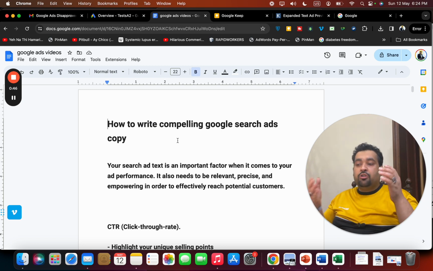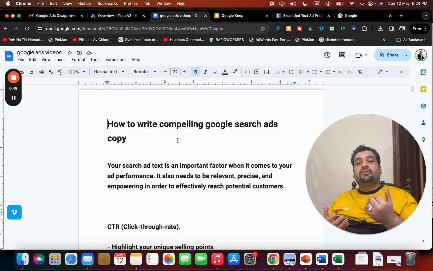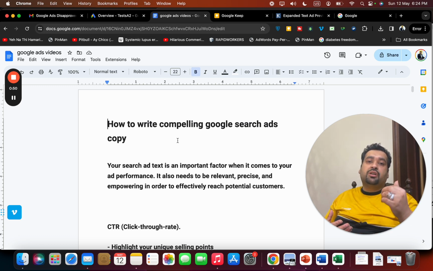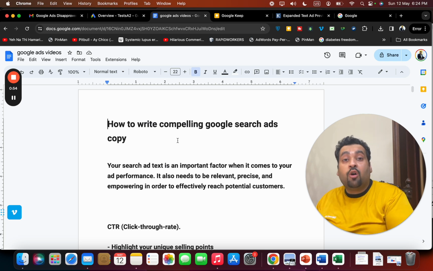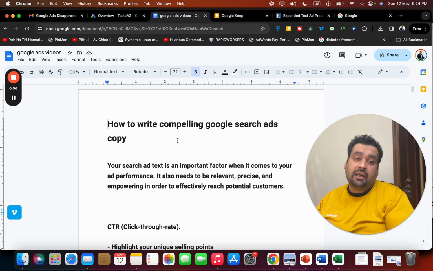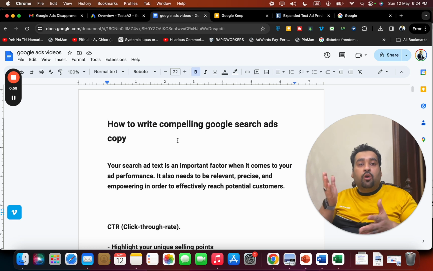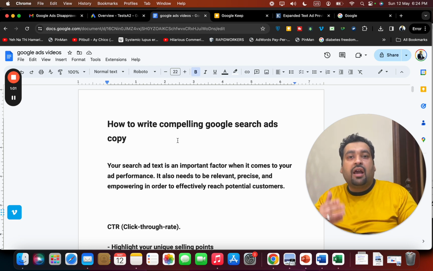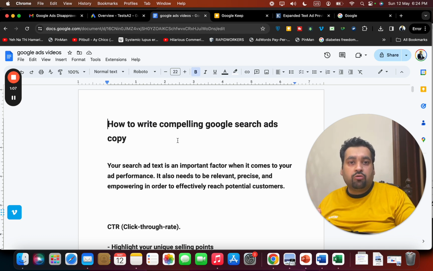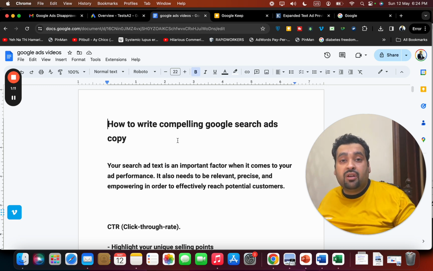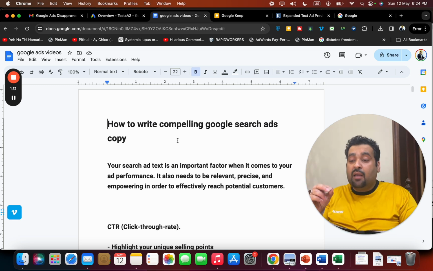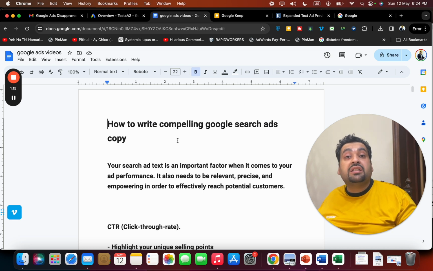I know that your search ad is an important factor, and that is how you are going to convince your visitor to land on your website. And in case your ad is good, you are also going to get a high CTR, and high CTR makes sure that you're going to pay less for your ads due to the Google quality score based algorithm, which prefers ads with high quality scores, and they have to pay much less even than the competitors. And I have seen cases where we were able to pay even 10 times lower than our competitor just because our CTR was high.